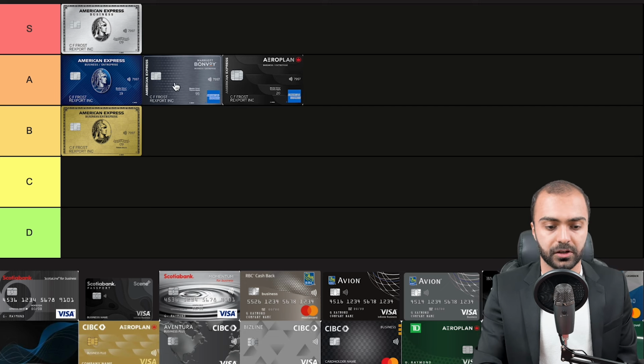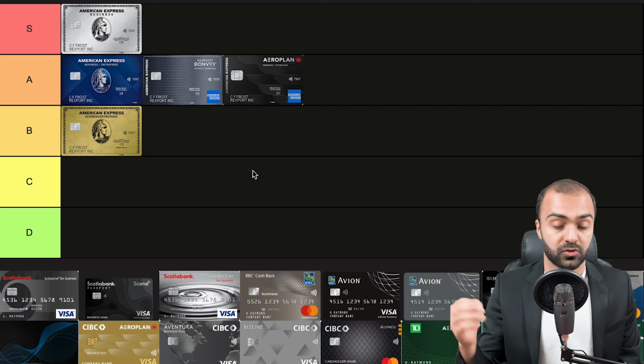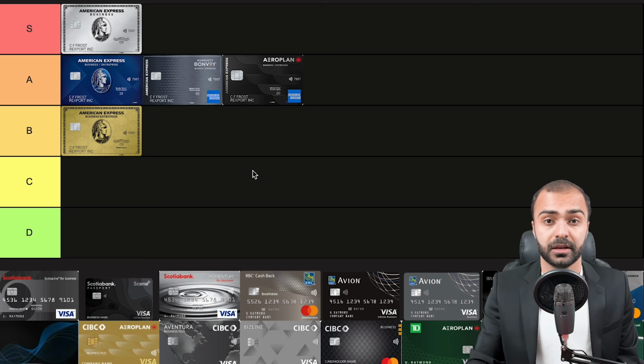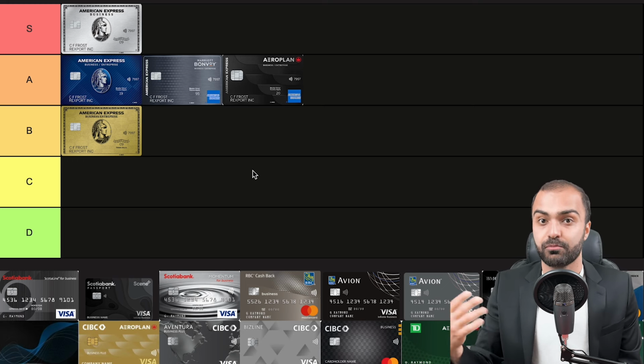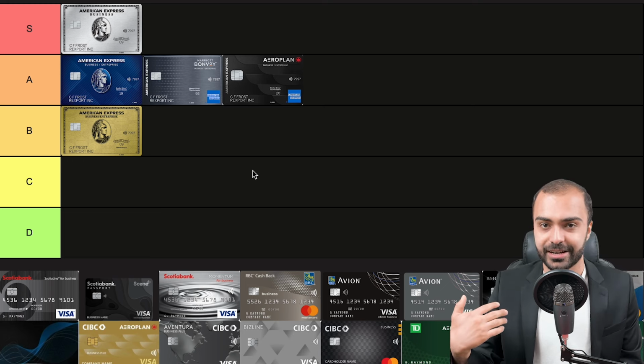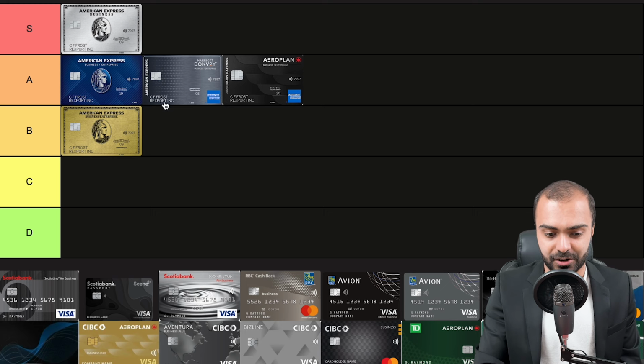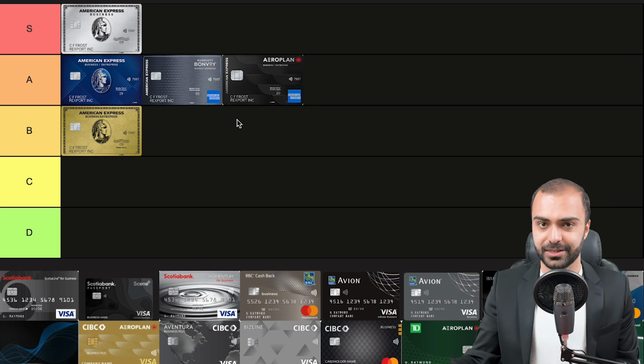So if you pay $150 to own this card, and you get just that one night that you get is worth probably like $300 or something like that. Right there, you've profited. You've not only made the entire annual fee back, you've already profited on having this card. So right there, that makes this card a real steal.